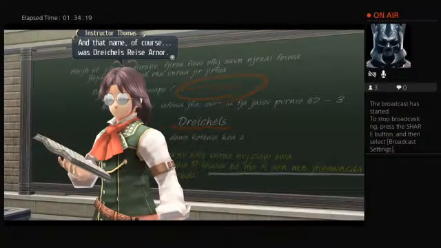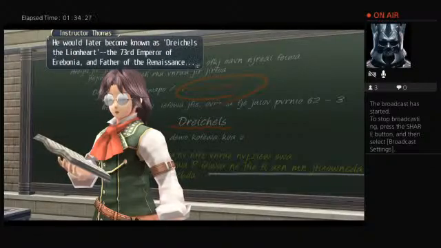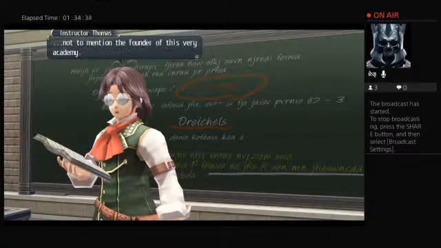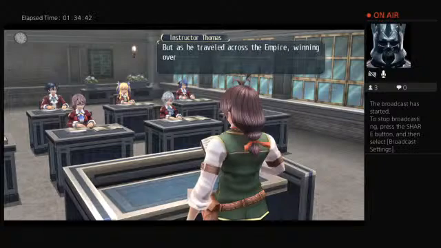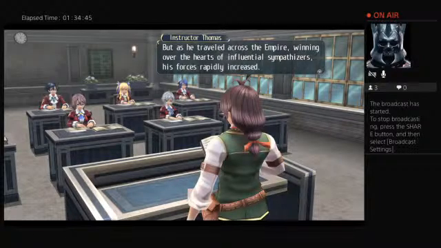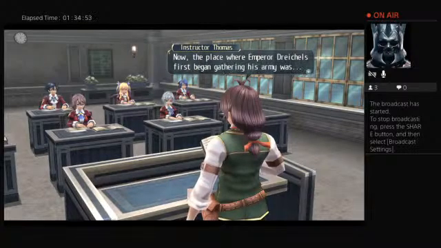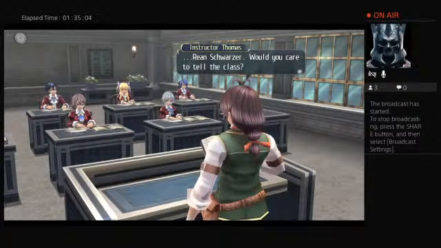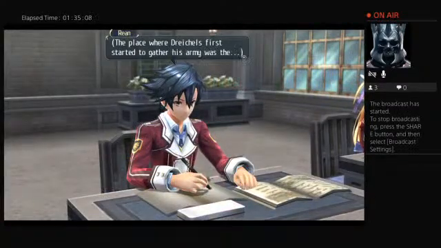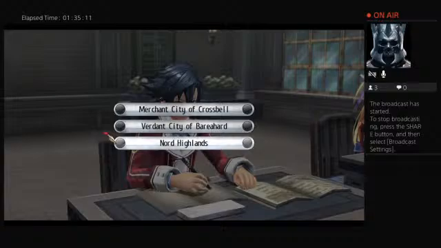And that name, of course, was Dreikels Rhysei Arnor. He would later become known as Dreikels the Lionheart, the 73rd Emperor of Erebonia, and father of the Renaissance. Not to mention the founder of this very academy. Dreikels' army was initially rather small in number, but as he traveled across the Empire, winning over the hearts of influential sympathizers, his forces rapidly increased. Now, the place where Emperor Dreikels first began gathering his army was... Rean Schwarzer, would you care to tell the class? The Nord Highlands.